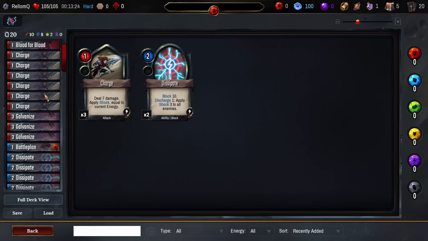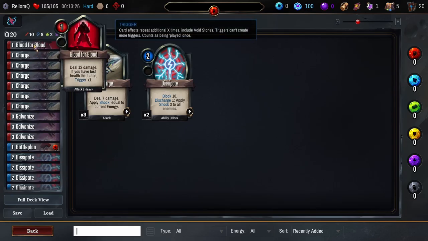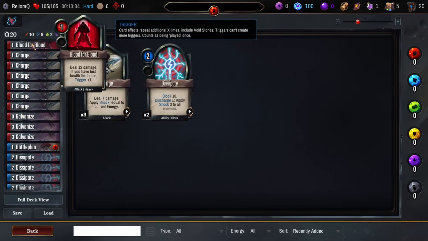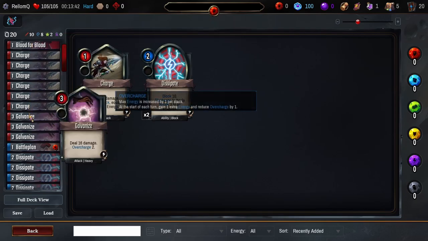So there are a couple of things that I've thought about. We got the Blood for Blood in. We got a good amount of Charges, which is the normal ones with deal 7 damage, apply shock equal to current energy. The Blood for Blood is actually quite good when I think about it, because it's just 12 damage for one energy, right? And it will trigger plus one if we take damage, but just the 12 damage is pretty good. Galvanize, I like them. They do cost a lot, but they give us a lot of overcharge.